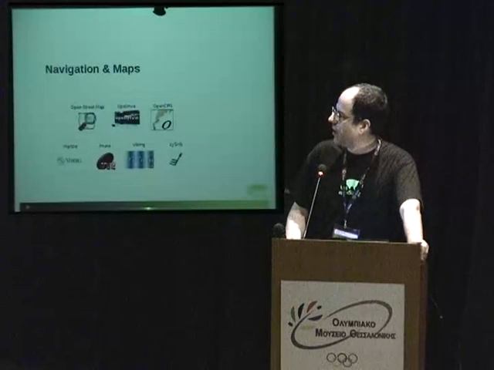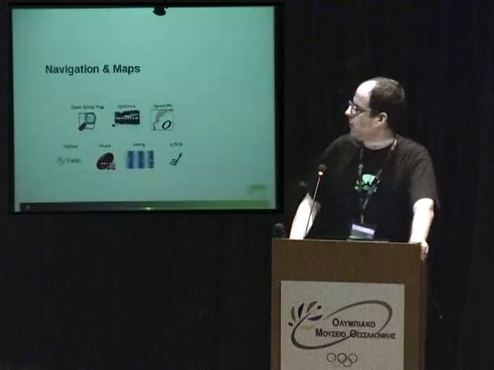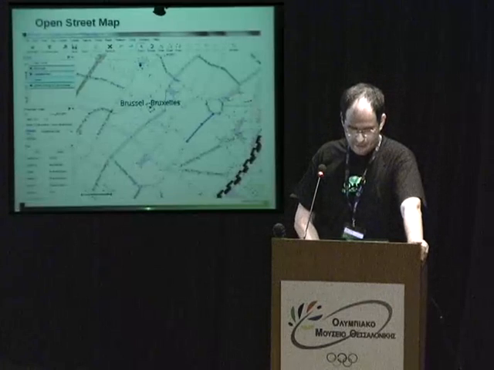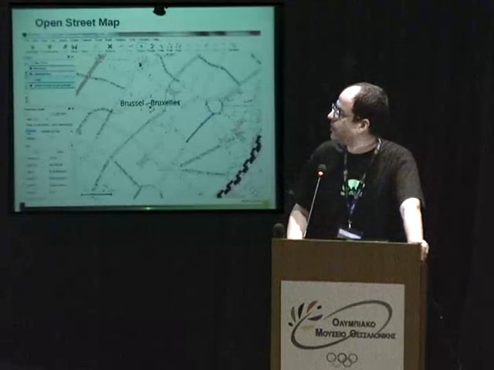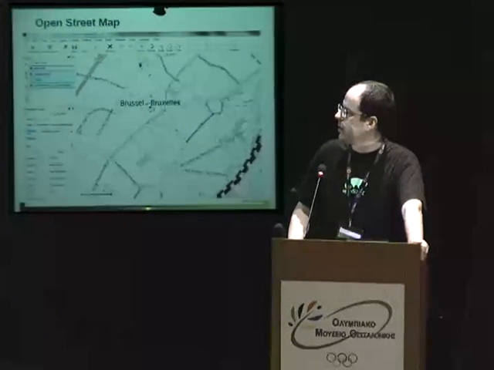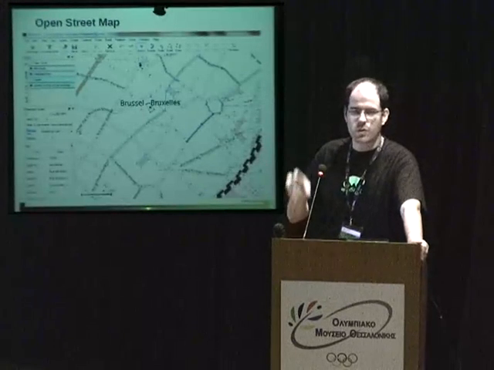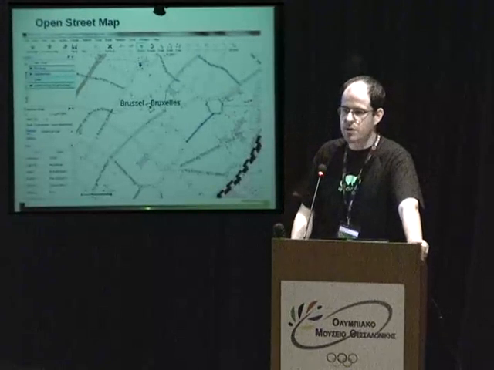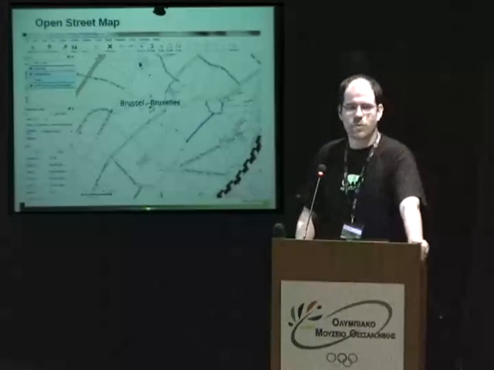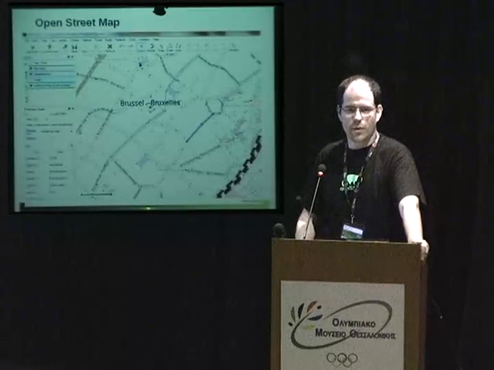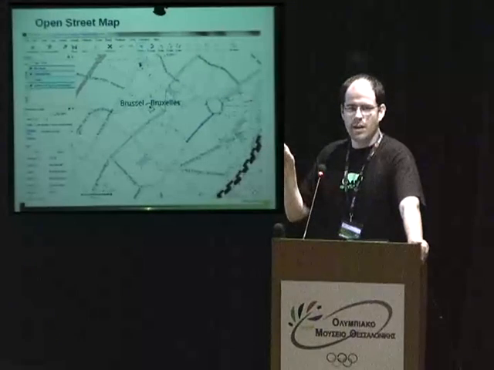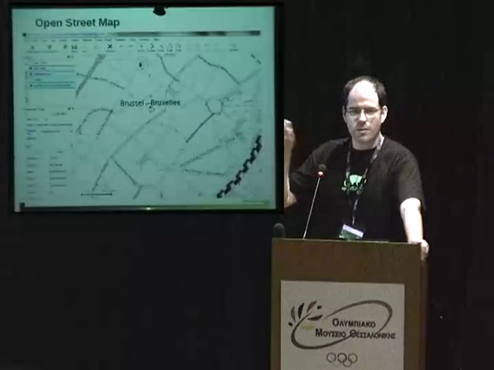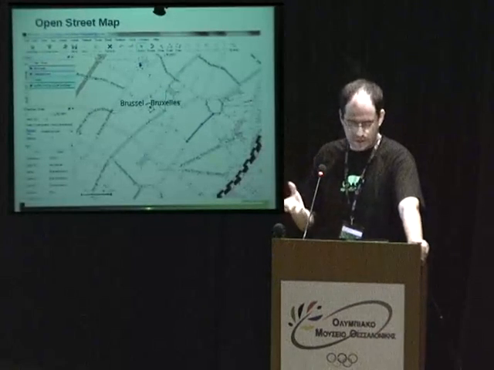So we have another category, which is navigation and maps. Here we have some OpenStreetMap editors, which simple users can use to contribute their data to the OpenStreetMap project. So you can actually download this software and then go to your area and create maps for your area, or you can just add your street name in there. You can add the numbering of the streets in your area and contribute back to the OpenStreetMap project.